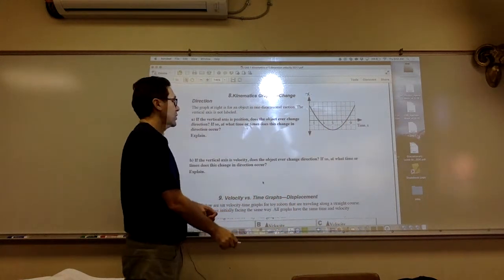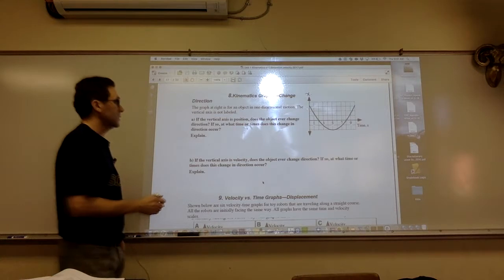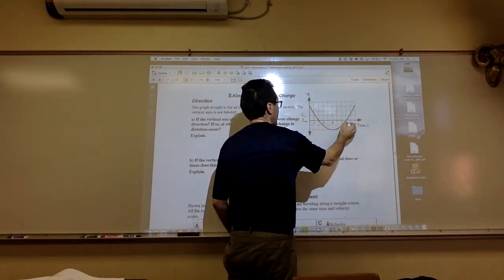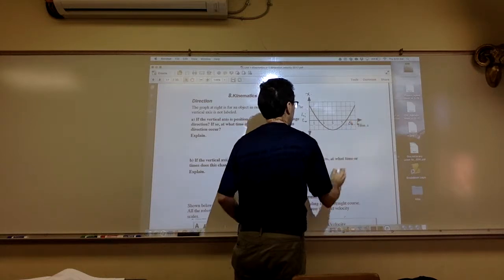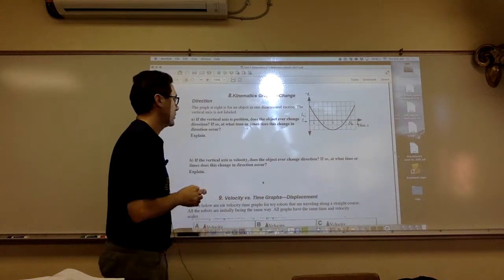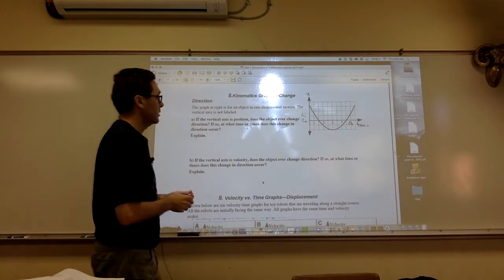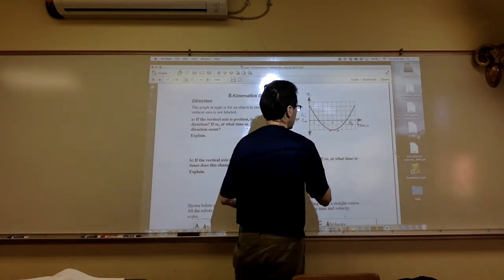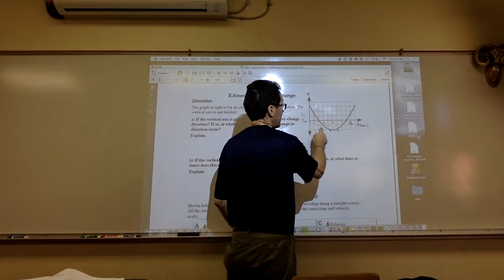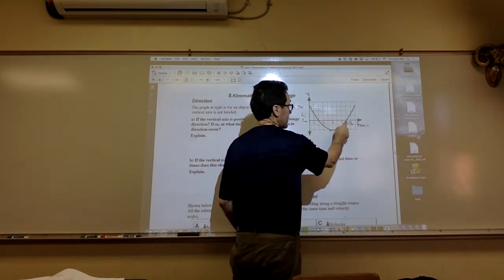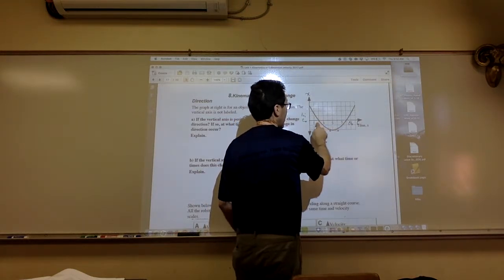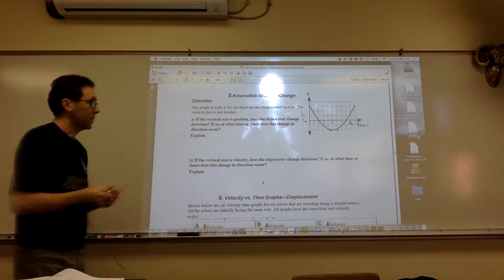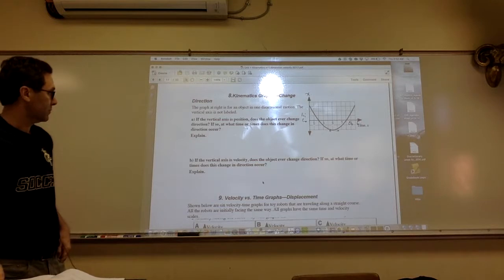So yeah, we are changing direction in this case. So we're going from high to low, then we're going from low to high. And the only way you can do that is by changing direction. Another way you can look at it is the velocity at this point here is 0. The velocities here are negative. The velocities on this side are positive. So you cannot go from the negative numbers to positive numbers without passing through 0.